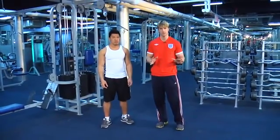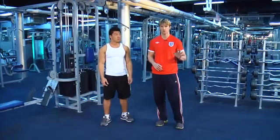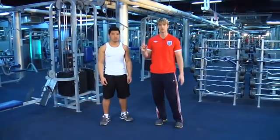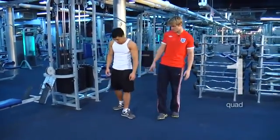I want you to do them pre, and then please, if you can, post-workout as well. So I'm going to show you 5 easy stretches. Min's going to demonstrate what I want you to do prior to your workout and then at the end of the workout. Stretch 1, we're going to start with the quad, which, as you know, is the front of the leg, and Min's going to demonstrate.